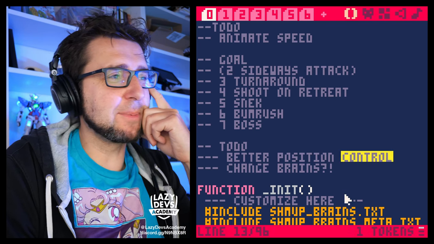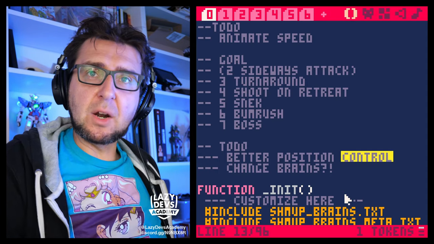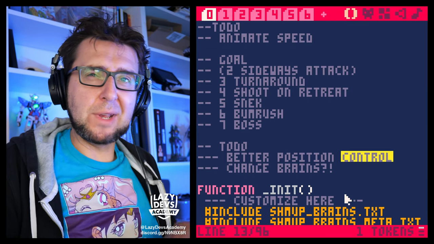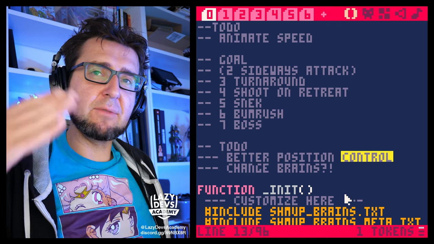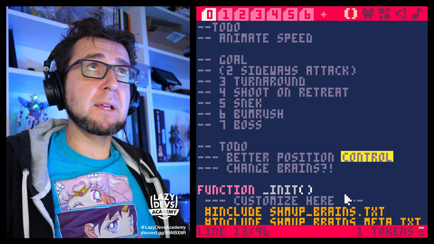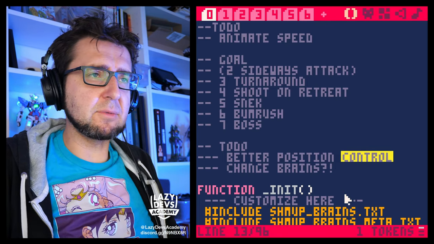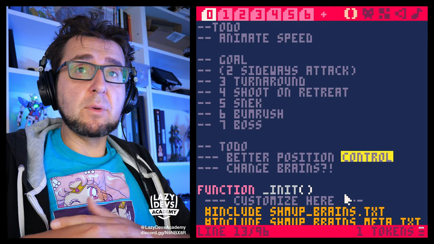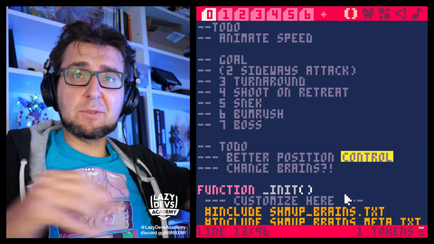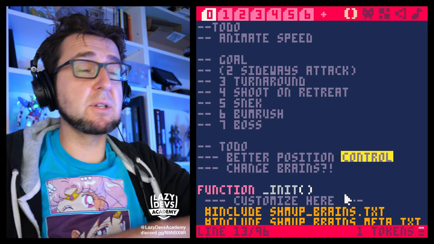I didn't explain it well last time around, but the problem is that our speed and the position at which enemies are when they move around on the screen are kind of linked. That is because we have this wait statement, and that's how we control the sequence of things. We say fly in this direction at this speed, and we can wait that many frames, right? So if you make things go faster, like it's not flying in fast enough, I want to move faster, so we're gonna increase the speed. But now we're still waiting the same amount of frames, and so the ship will arrive at a different position because we wait the same amount of frames, but the speed has changed.